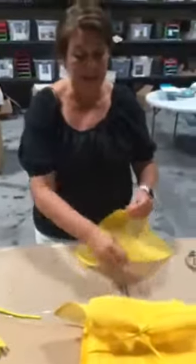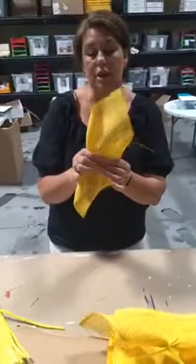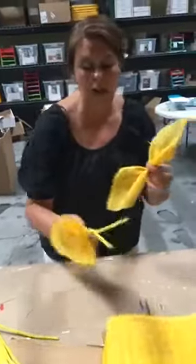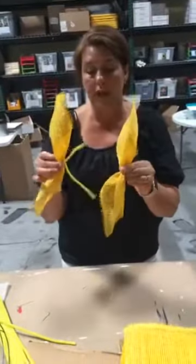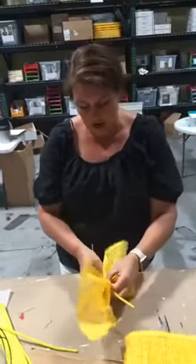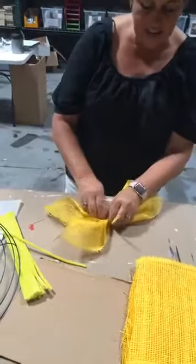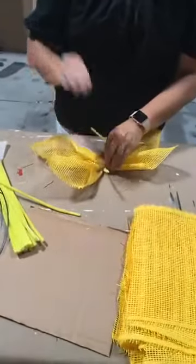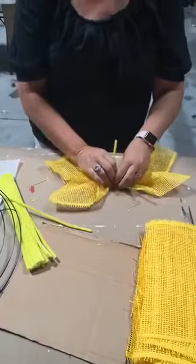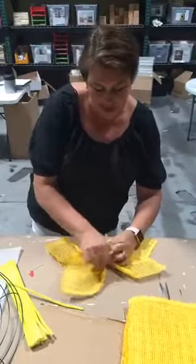Now I'm gonna do my second one exactly the same way. Folding it into the center, like we do with a napkin, scrunching it together. Voila, my second petal. This one is going to attach right on at the same exact place, okay? So now, after I get it on here, I'm gonna futz with these a little bit. And you can see as I'm actually putting it on, I kind of lay them down more next to each other than on top of each other. It won't really make a huge difference either way. It's just a preference thing. I think it puffs out easier if you lay them next to each other. Again, I twisted once, I twisted twice.